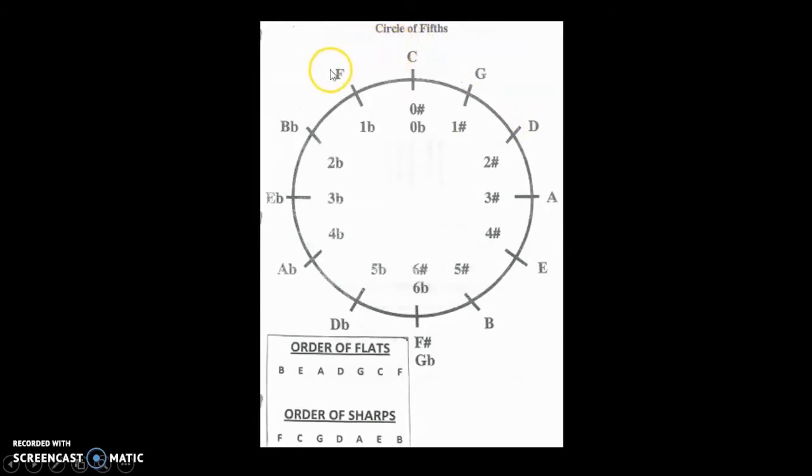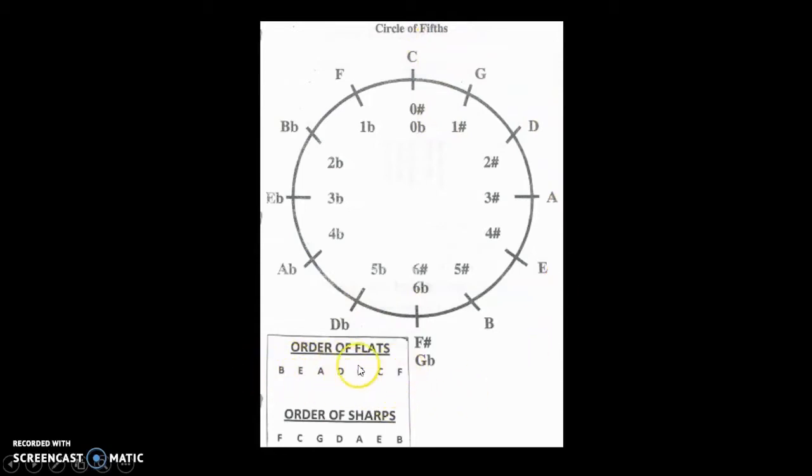And if we were to go backwards, counterclockwise, we would call this the circle of fourths. And that is the handout that you have in your band binder. I've given you the circle written going the other way. So if we spell out concert C major scale, C, D, E, F, F becomes the fourth note of that scale. And so the pattern continues that way in fourths. So we spell out the notes in an F major scale, F, G, A, B flat becomes the fourth note of an F major scale. So that's the pattern for fourths, and this way is the pattern for fifths.